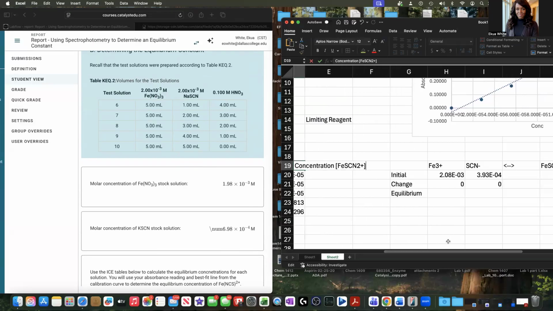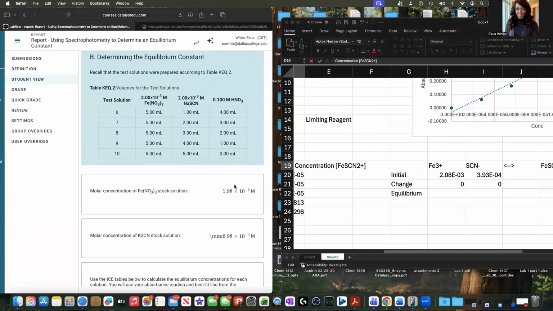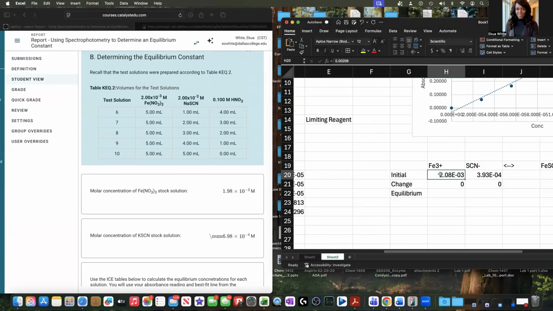So I have a table here already, right? And I already kind of pre-loaded it with these numbers. Let me see. For the first one, I'll try this number here. They changed it from the first one I had. So I have 1.98e-3. I'm trying to use the table for that too. That's this one here. This one here is initial amount 6.98e-5. Somehow though, I feel like they don't want us to use these numbers. I don't know, but we'll see. Let's go with this and this for now, okay?